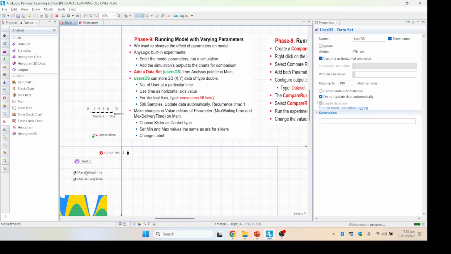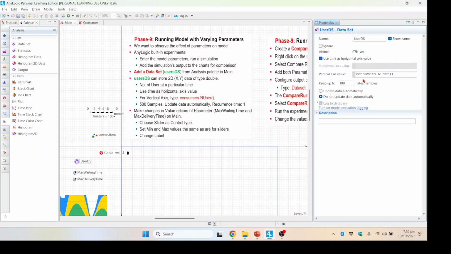And let's modify the properties of this user dataset. So the name is user dataset, and it will use the time as the horizontal axis, and the vertical axis is the number of the users at any particular time. It will come from the consumers, which is the agent population, and we have defined a statistic, that is .nUser().